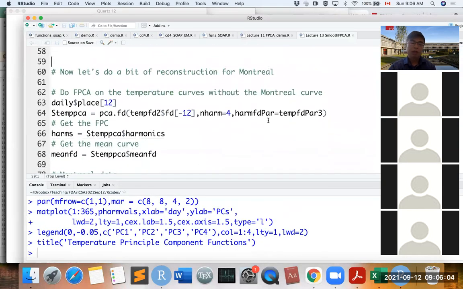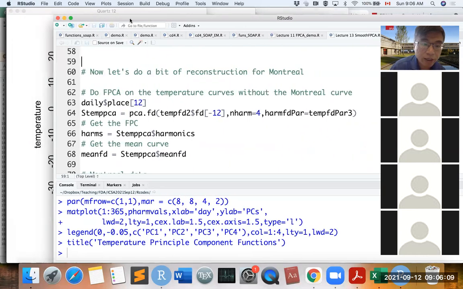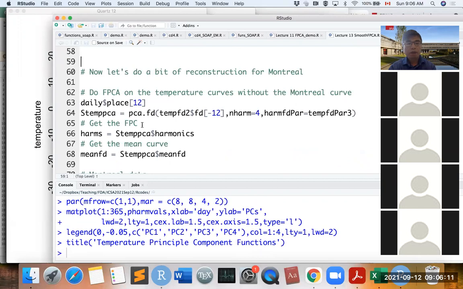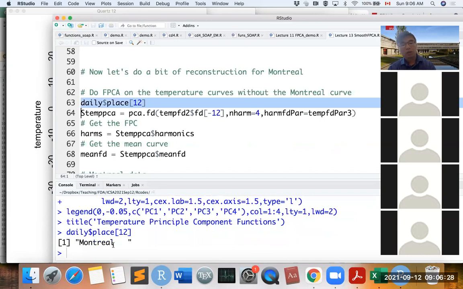Now let's do a bit of reconstruction for the Montreal data. Basically, we first drop the Montreal data. The Montreal data is the 12th data, so we just use minus 12 to drop it.